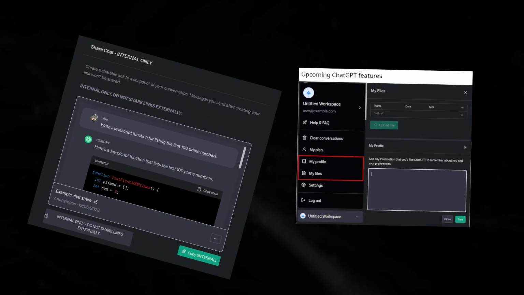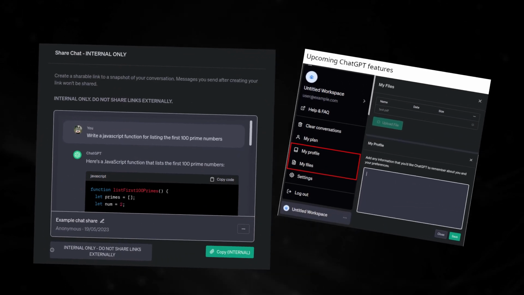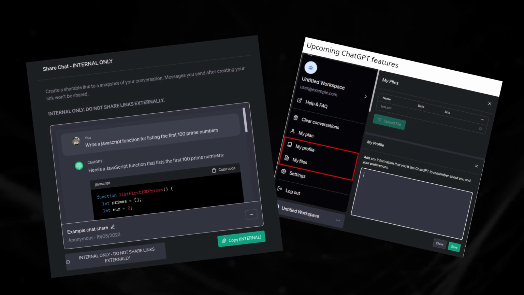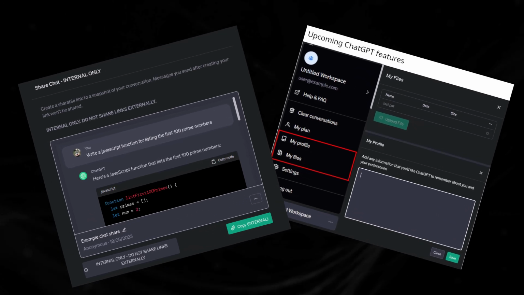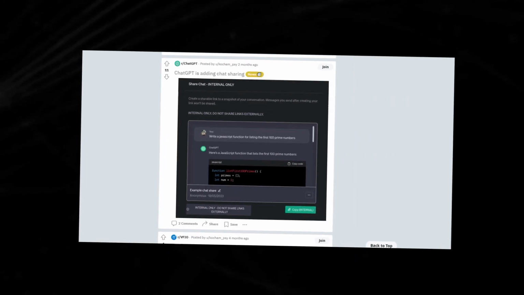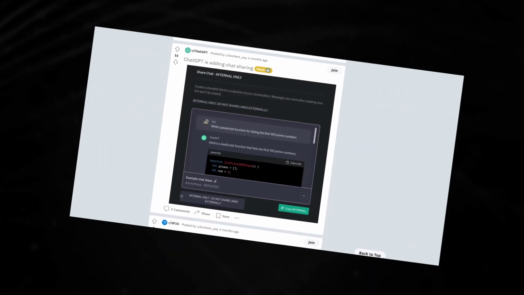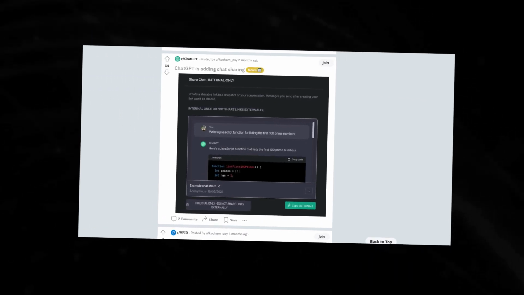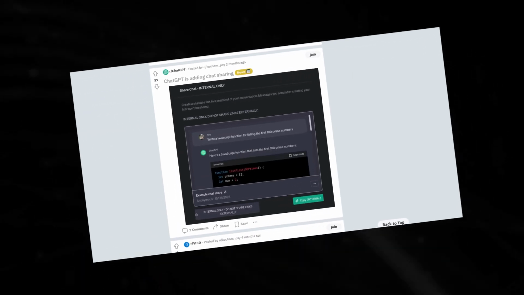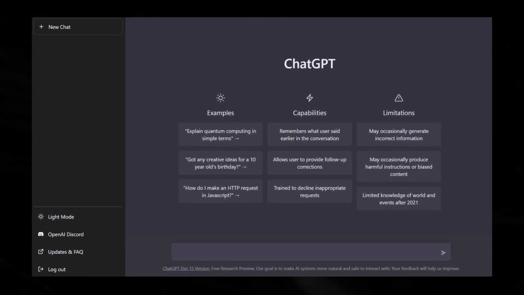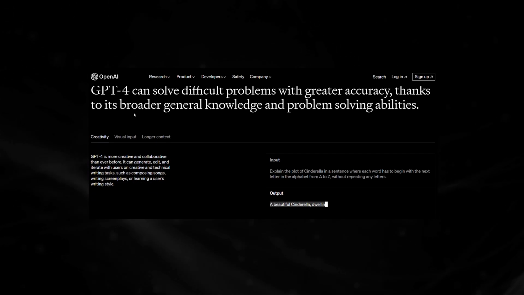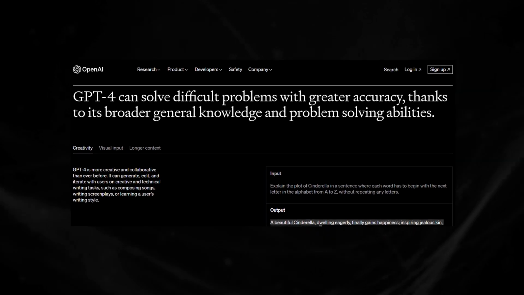The leaked image displays a new workspace, a profile where you may add information that ChatGPT should remember by default, and the option to upload files. OpenAI has not provided any further information regarding the corporate version, but the screenshot suggests that it may be able to share separate workspaces, such as workgroups, with colleagues. The profile section might pre-prompt ChatGPT, comparable to the GPT-4 API's system prompt.